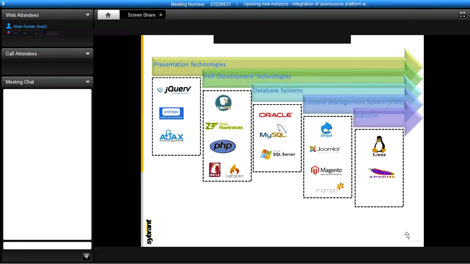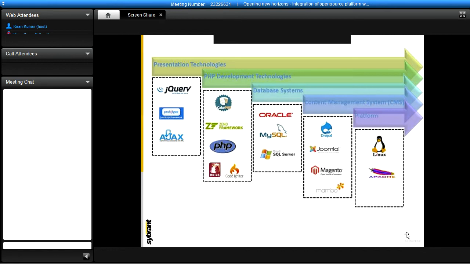If you look at the presentation technology, you have Ajax. For example, google.com uses Ajax. When you start typing something on the search bar, it tries to predict what you're typing and tries to do the autofill option. That is something that we call Ajax, which is highly effective in terms of real-time searching so as to not waste a lot of time.